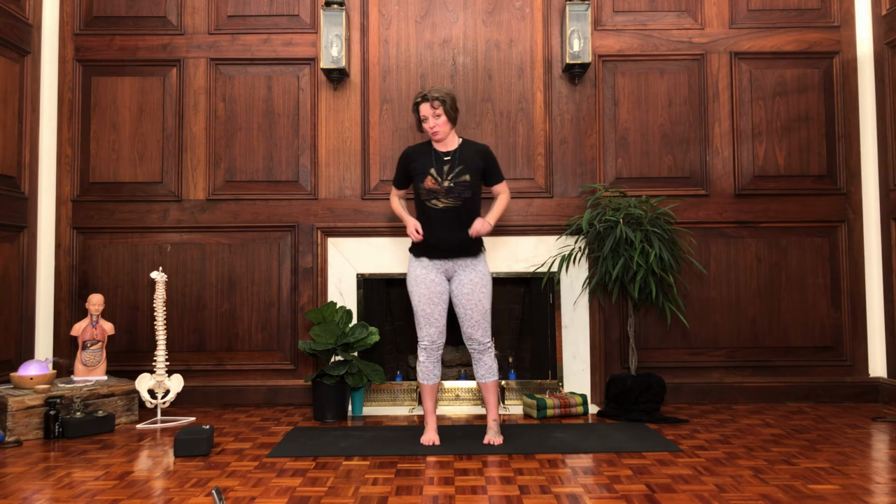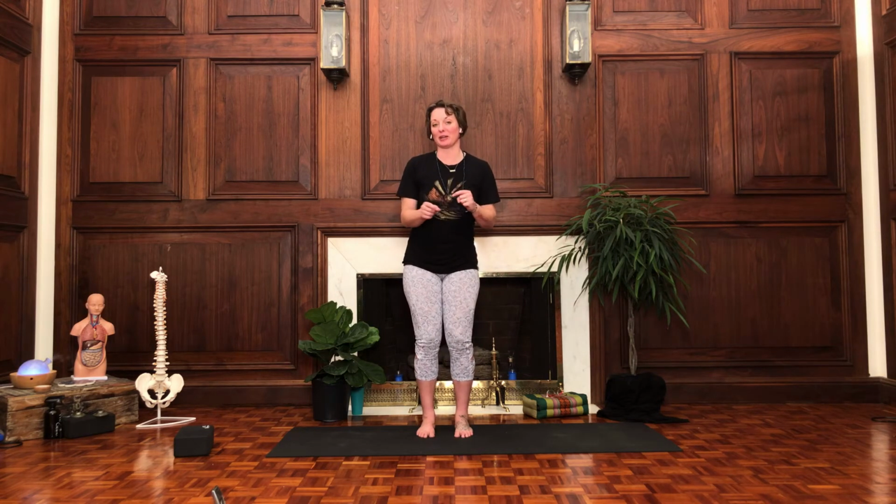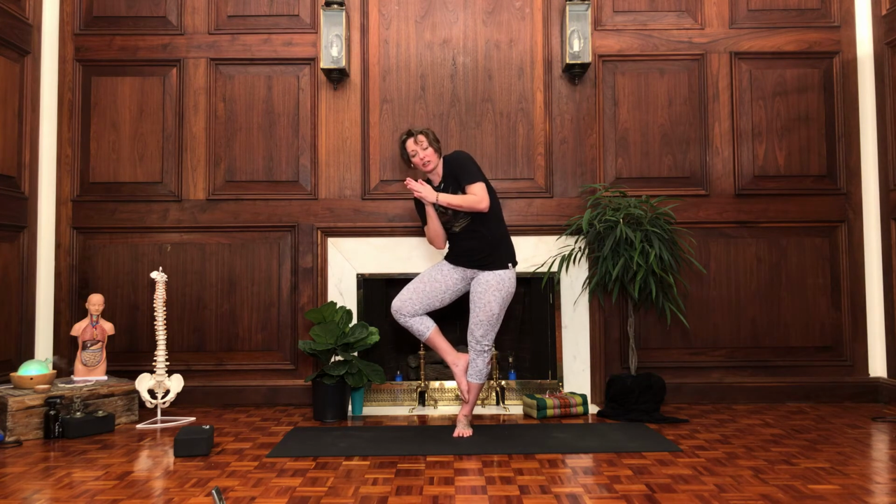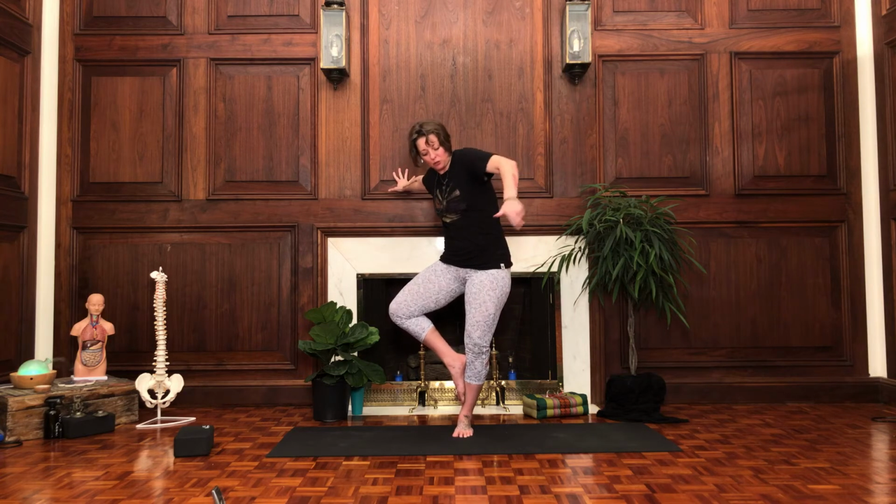So we're playing with this idea of hugging the midline. We're gonna do a balancing pose here. Tree pose, Vrikshasana. You may wanna have a wall, a family member, a chair, something handy to help you balance. You may not need it. What I ask that we find, though, is this midline action. Instead of just hanging out, misaligned in our tree pose, find stability so you can find more optimal alignment in your tree pose. So we can perpetuate this plumb line in the body versus misalignment in the body.